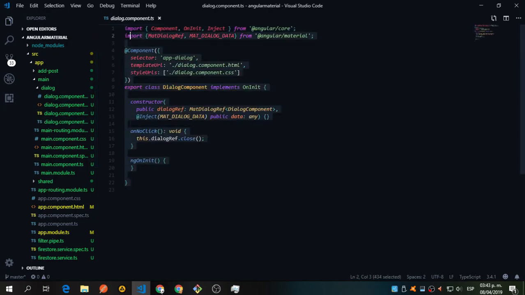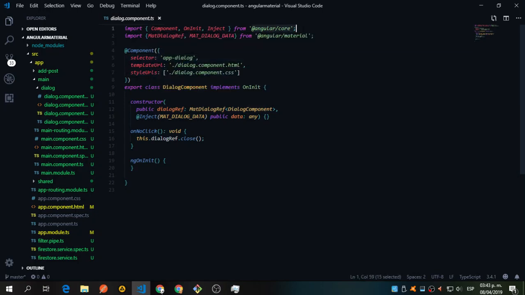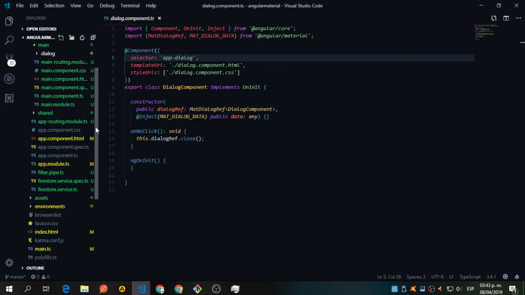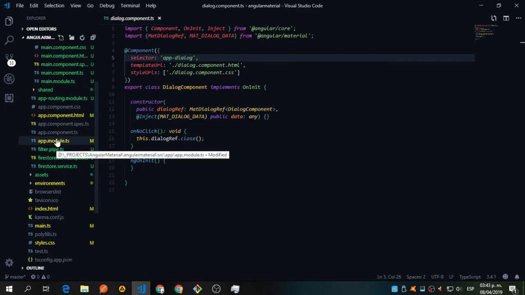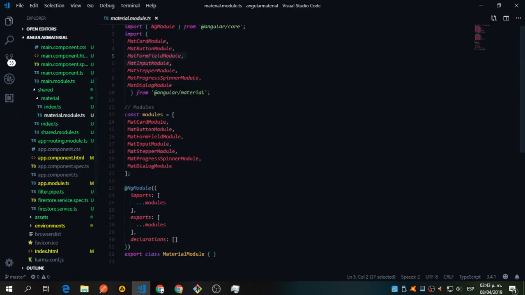You will need this, that is important: OnInit and Inject from Angular core, and MatDialogRef and MAT_DIALOG_DATA from Angular Material. You need to import these here, and inside your shared module, you need to import MatDialogModule.